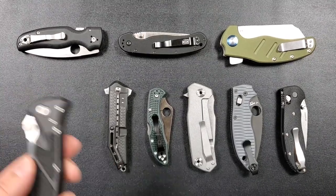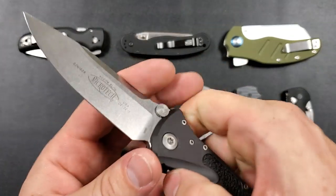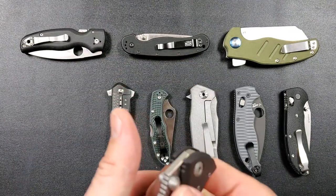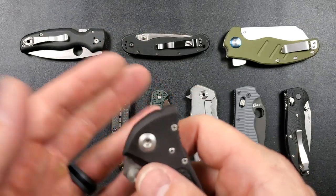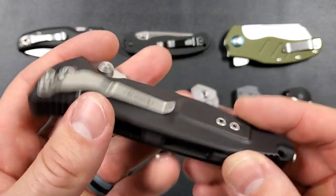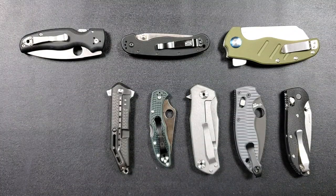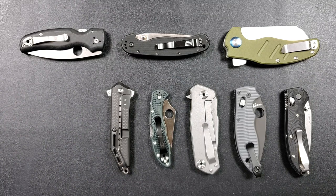Even if you made a regular D2 Chinese flipper with a titanium frame lock, it's going to miss the mark. So titanium is obviously not going to be an ideal choice. Aluminum — we see aluminum on a lot of knives under a hundred dollars. The problem with aluminum is not everybody likes the feel of it. Aluminum seems to be universally less accepted than materials like carbon fiber, G10, micarta, and titanium. I personally don't have a problem with aluminum, but I don't know that I'd want it on my ideal folding knife.